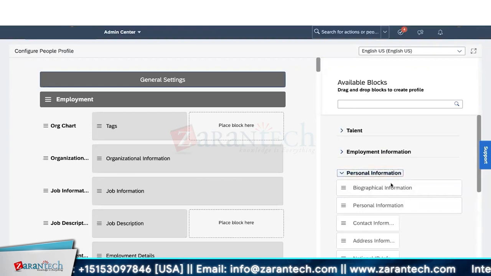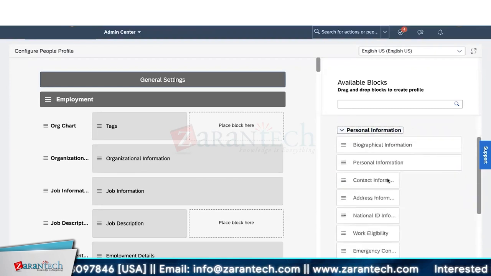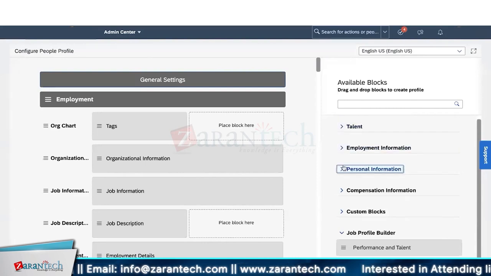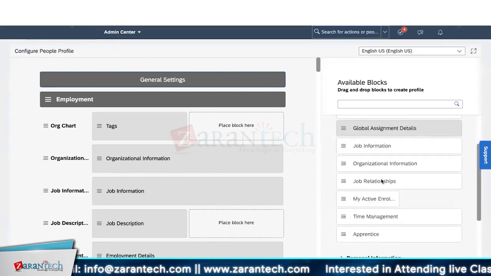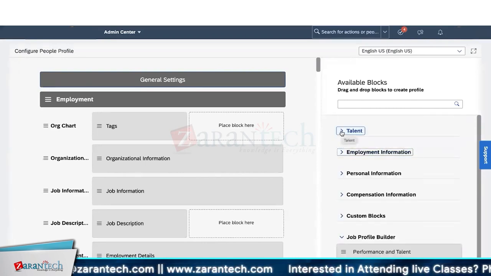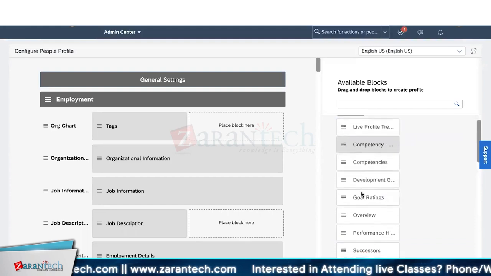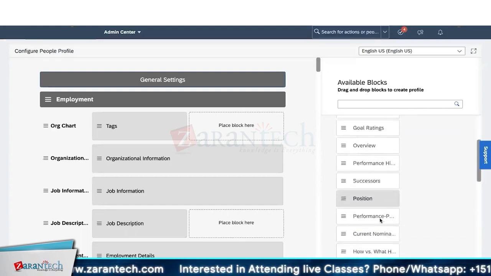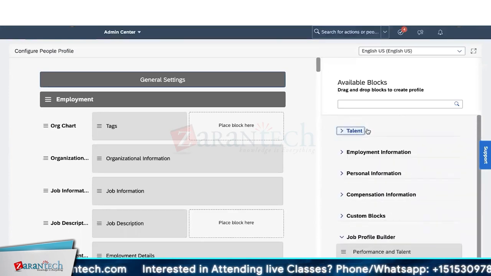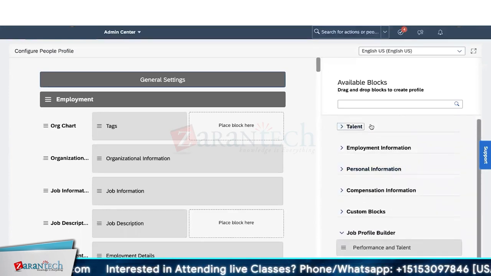On the personal details, employees' personal information, contact information, address information, all these portlets are there. Next, employment related also, we have all these portlets. Talent is talent modules like recruitment and performance, with related portlets like goals, ratings, performance history. All standard SF pre-delivered portlets are aligned into five categories on the right hand side.